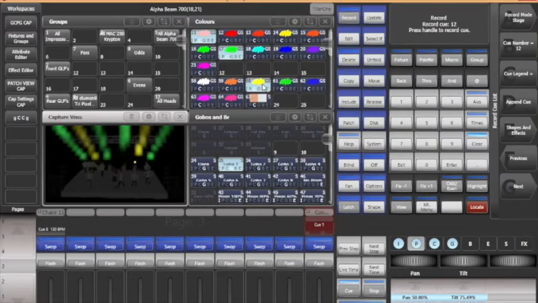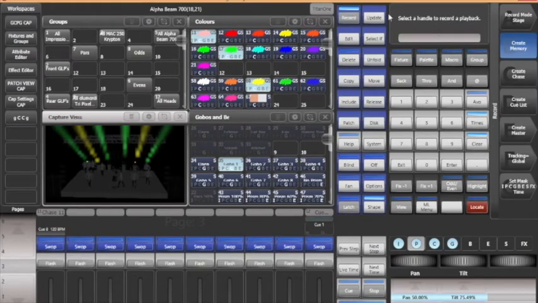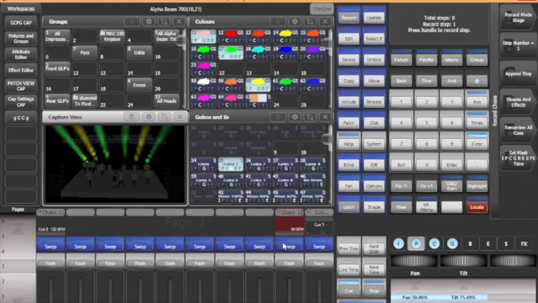There you go, so we've added them yellow lights in. We're going to record this as a chase. Okay, so this is step one.